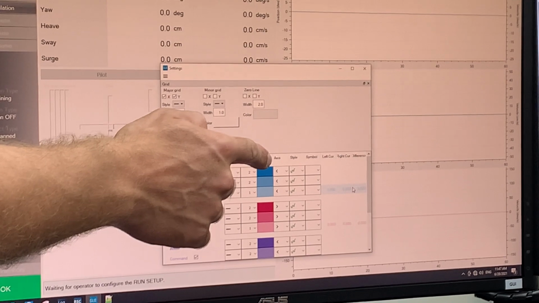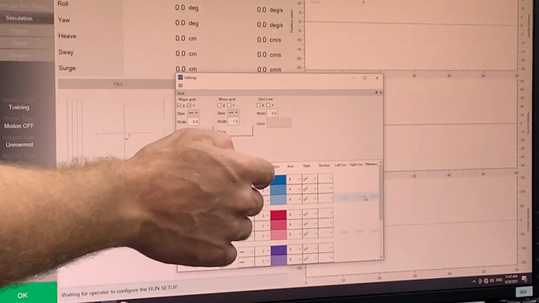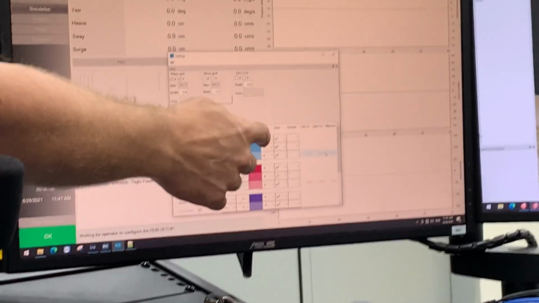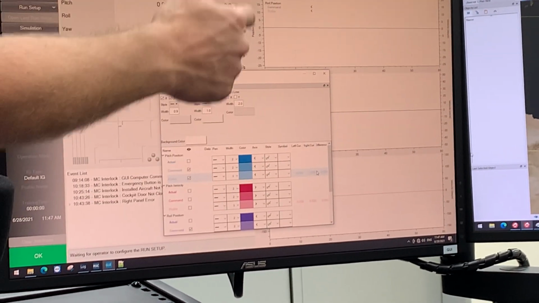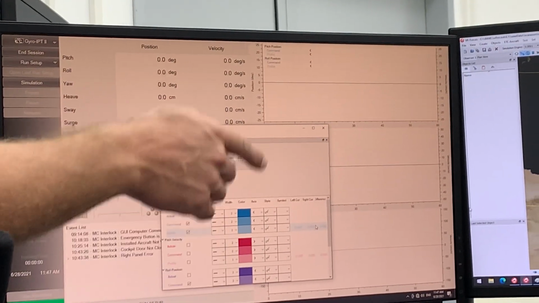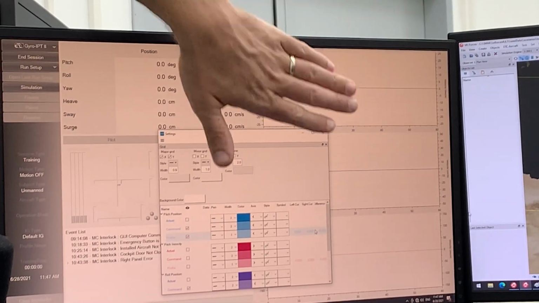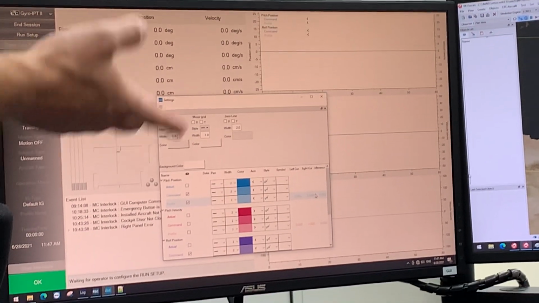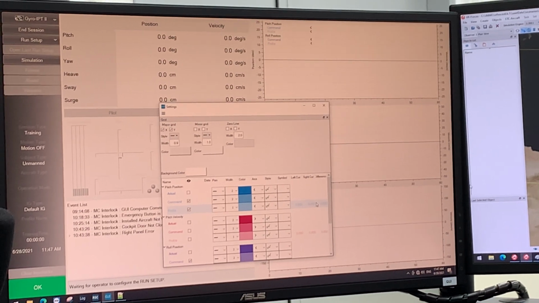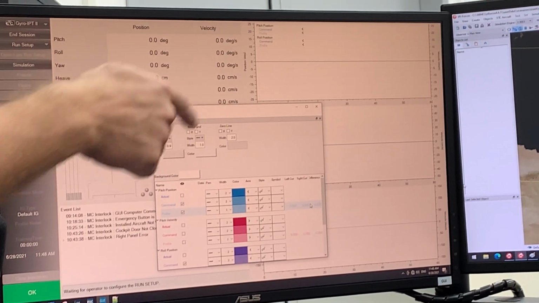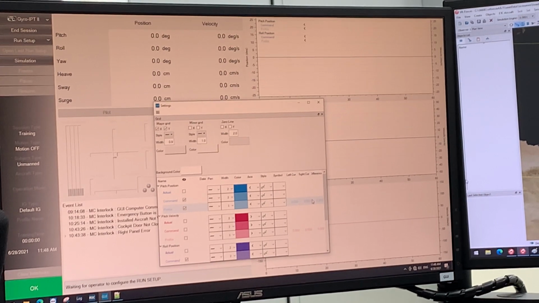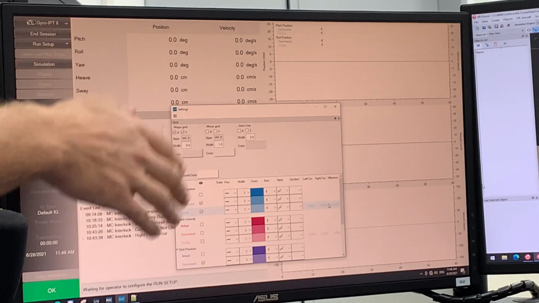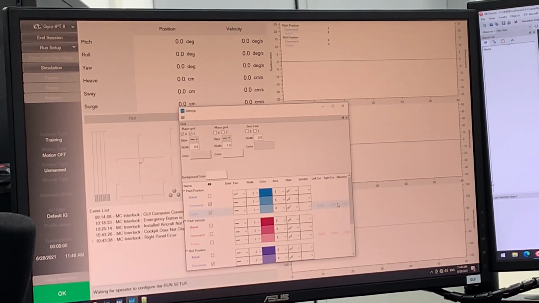The axis is this caret that points to the left is telling us that these curves are plotted on the left-hand axis. These carets that are pointed to the right, by default, velocities get plotted over here and positions get plotted over here, but you can switch that. You can change the grid spacing, the appearance, but almost always if I need to make any change to these plots, it's only going to be from this screen.